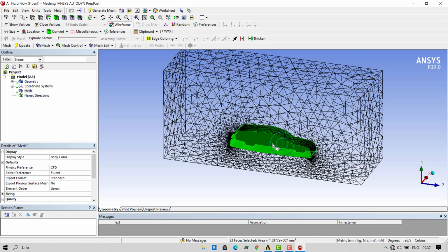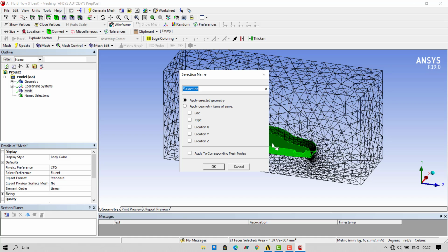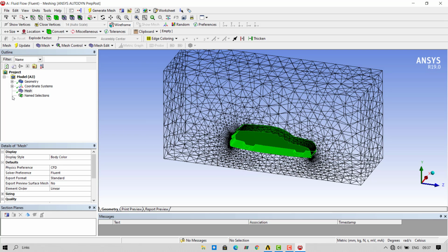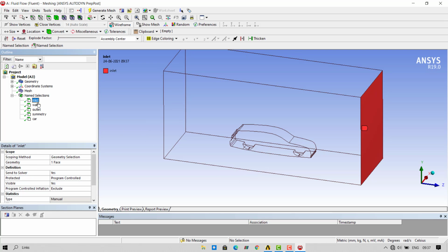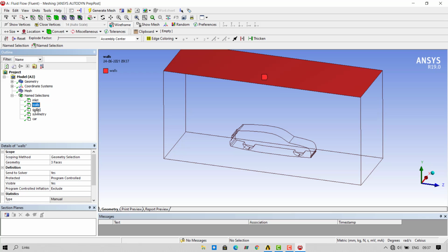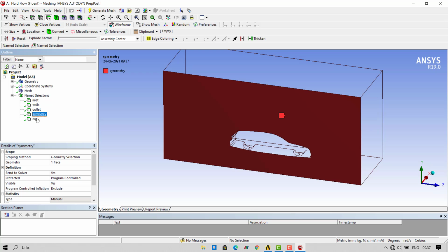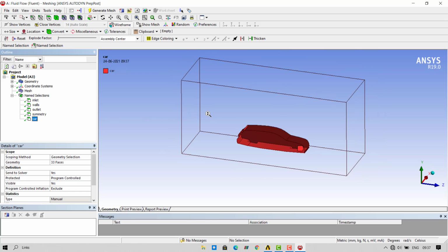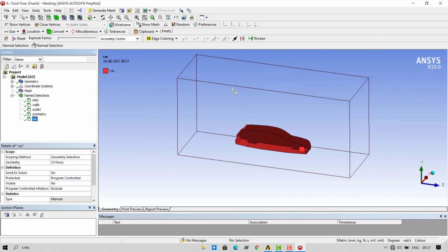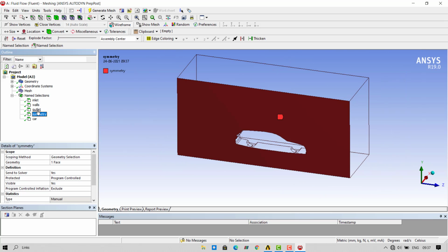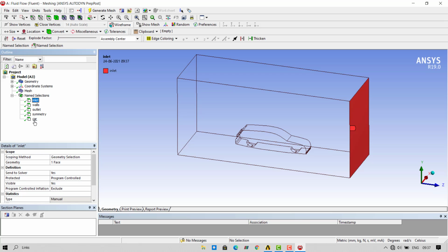Once the car faces have been selected, press N and name these faces as car. Click OK. Now you can check that we have all our boundaries which can be used in ANSYS Fluent by assigning the proper boundary conditions.